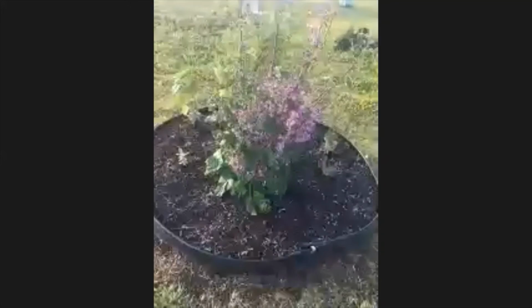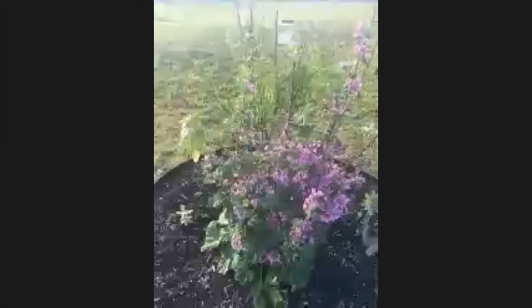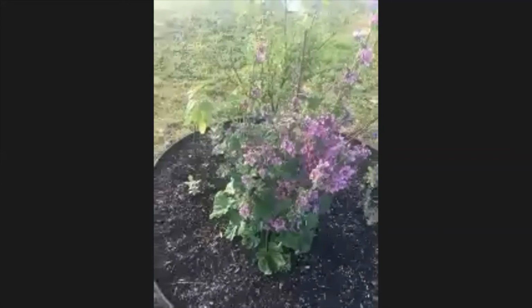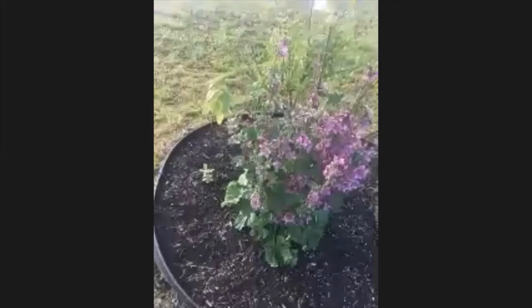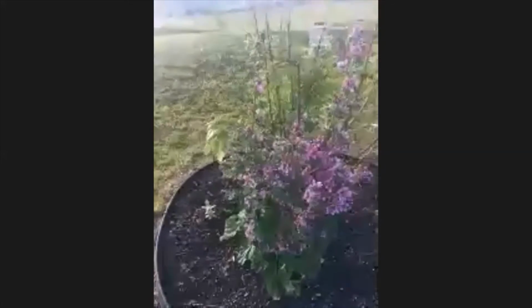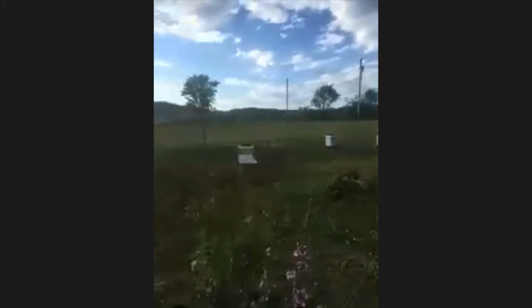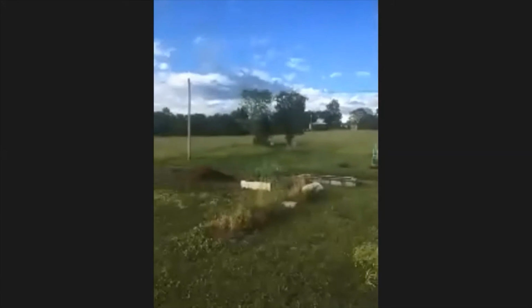This little thing I really love. This is called malva. It's related to hollyhocks. And the name of it is Merlin, so I really liked it, the color. And it's a little bit past, but I'm glad you got to see the flowers. And then there's my bees. 4 of my bees there, and 4 more up by the trees.